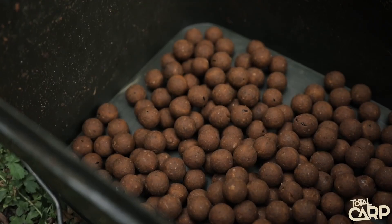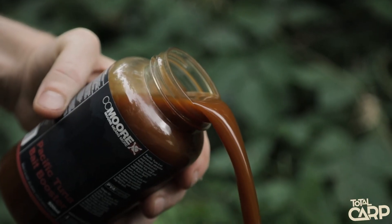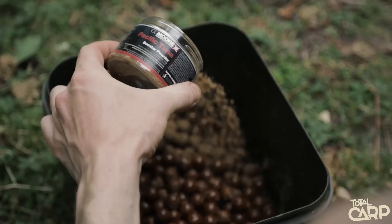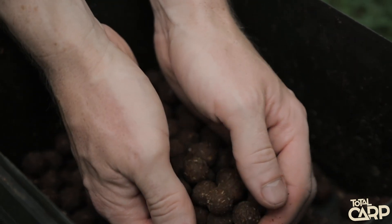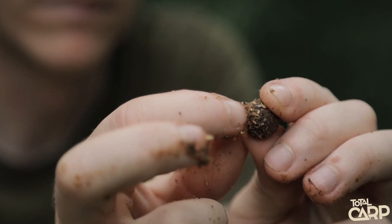There are a multitude of different ways to utilise these powders within your angling. There isn't really a right or wrong way, but because they come in a powdered form you do need to add some liquid to the bait first — whether that's your boilies, your hook baits, or even pellets. Just give the bait a light glazing in some liquid — you don't want to drown it, just enough to make it tacky to the touch — then give it a good shake for an even coating, and you'll have lovely crusty baits ready to go.